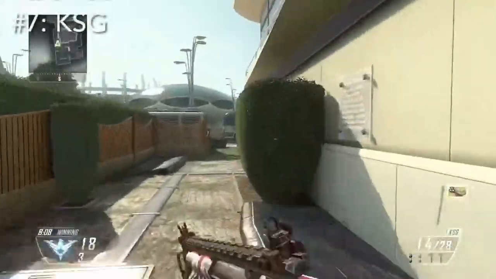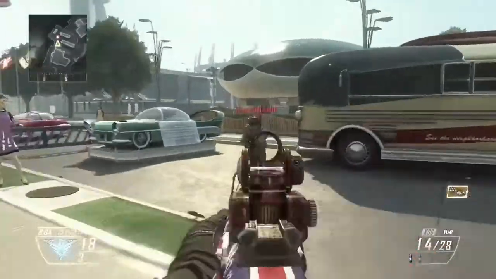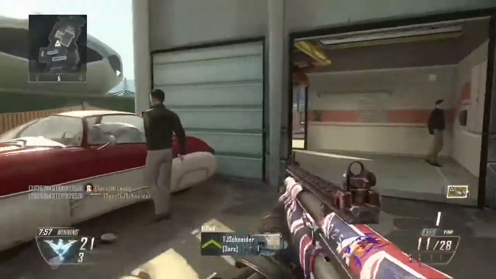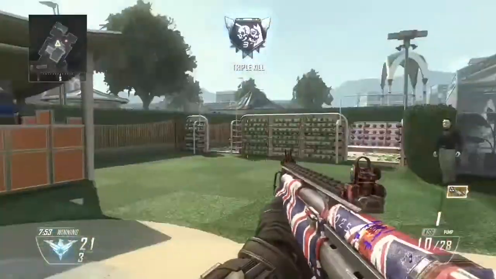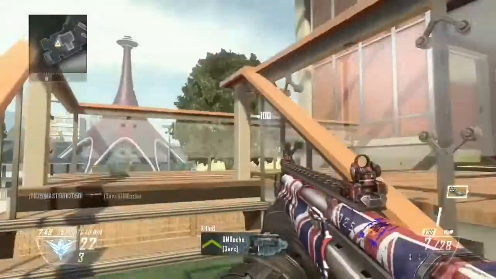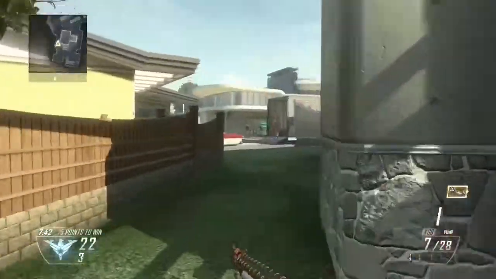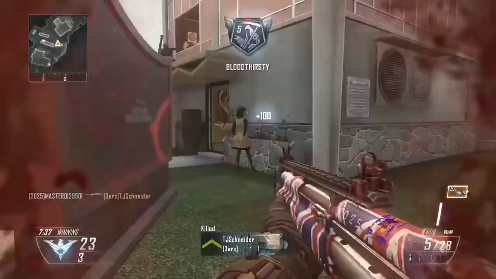At number 7 spot is the KSG, and this is the best shotgun in the game. And, yeah, nothing really else to say. It's the best shotgun. You can just pump those slugs into the zombies and they'll just keep dying, probably. And it's just really, really powerful. It does have a slow fire rate, though, which is probably the only con I have to say about that. Still good, though.